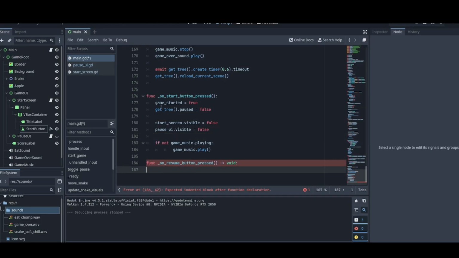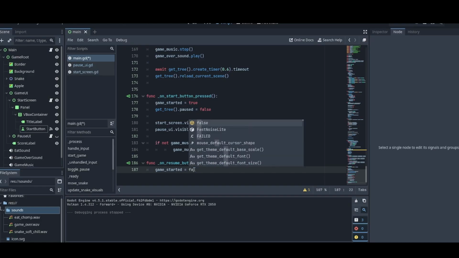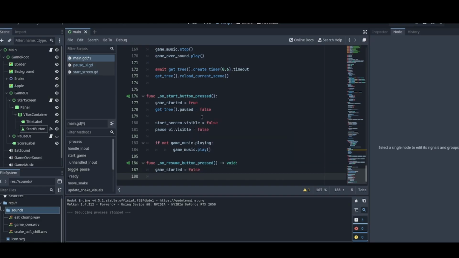Get tree paused will be false. Pause UI visible will also be false.